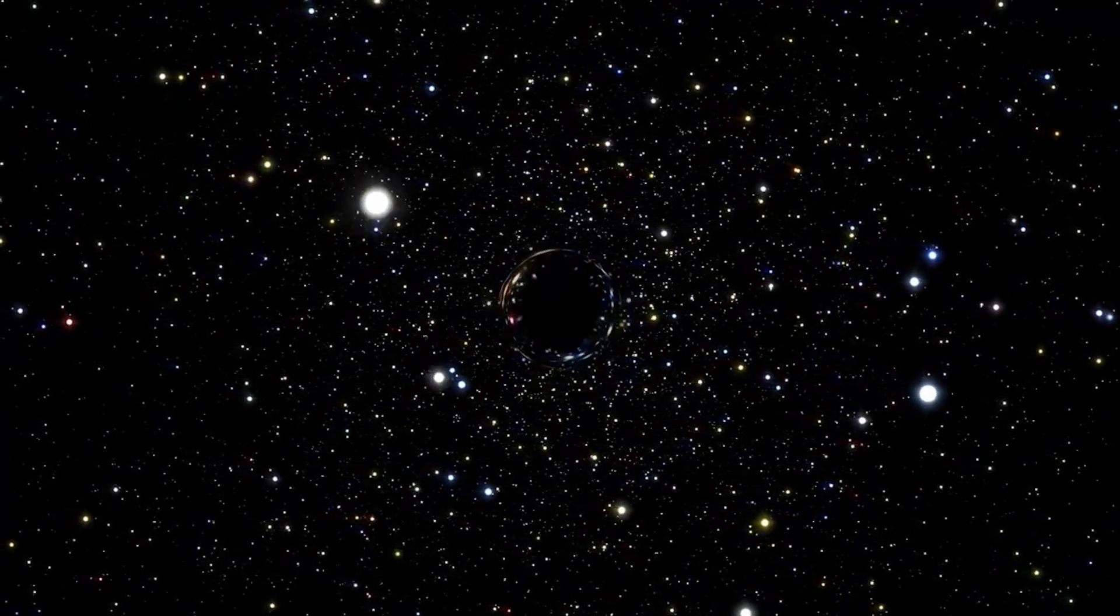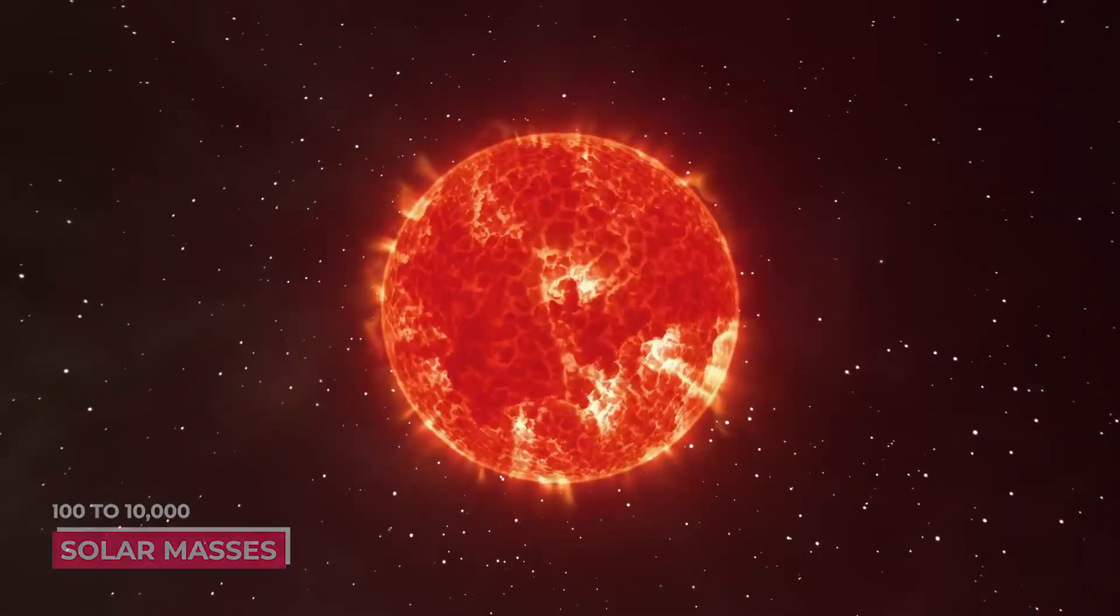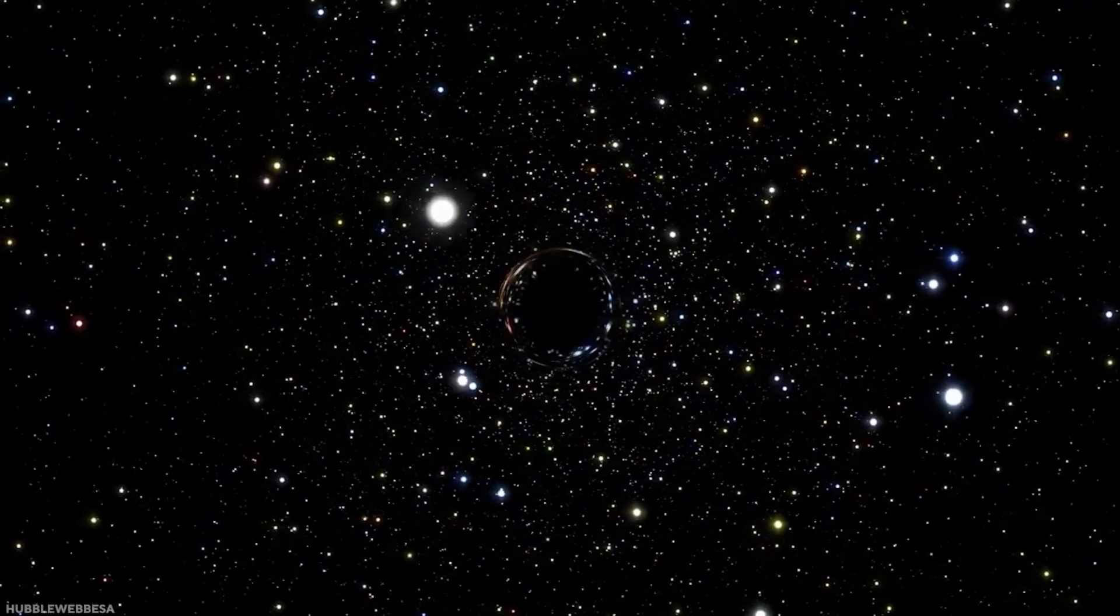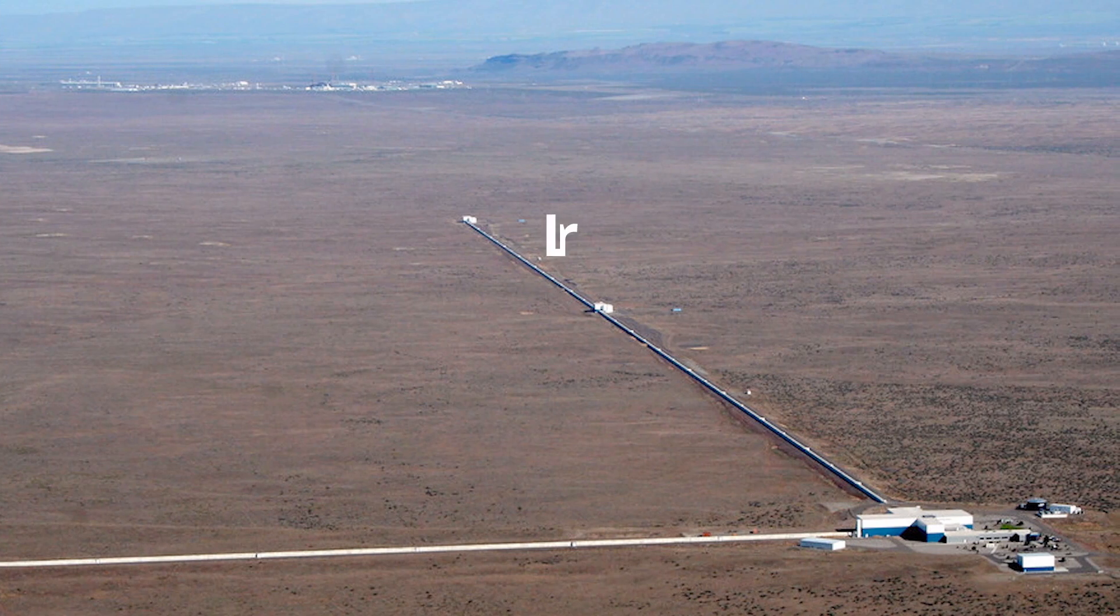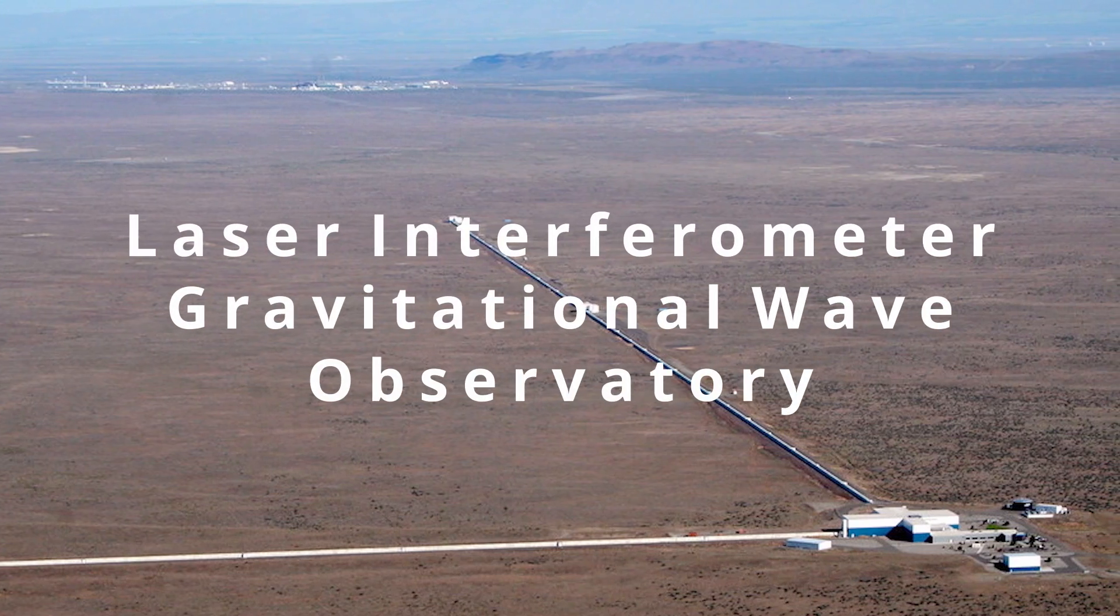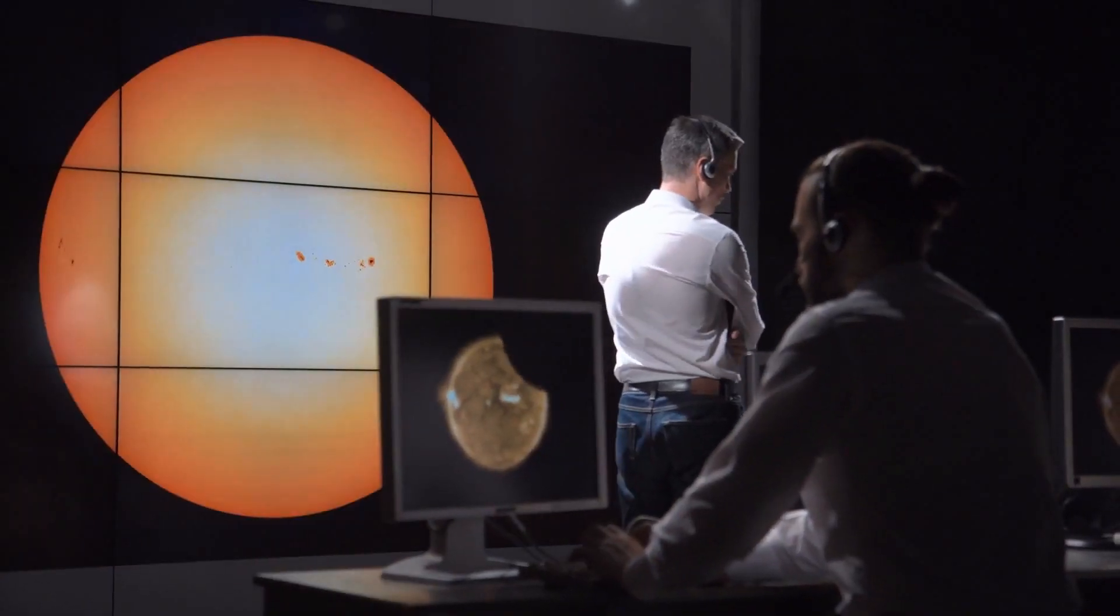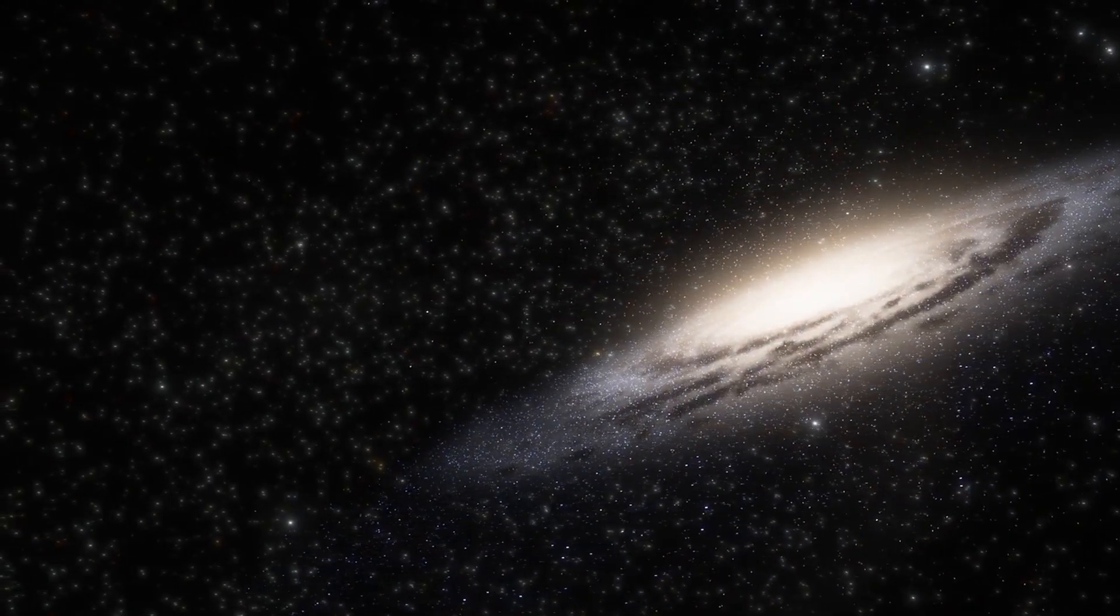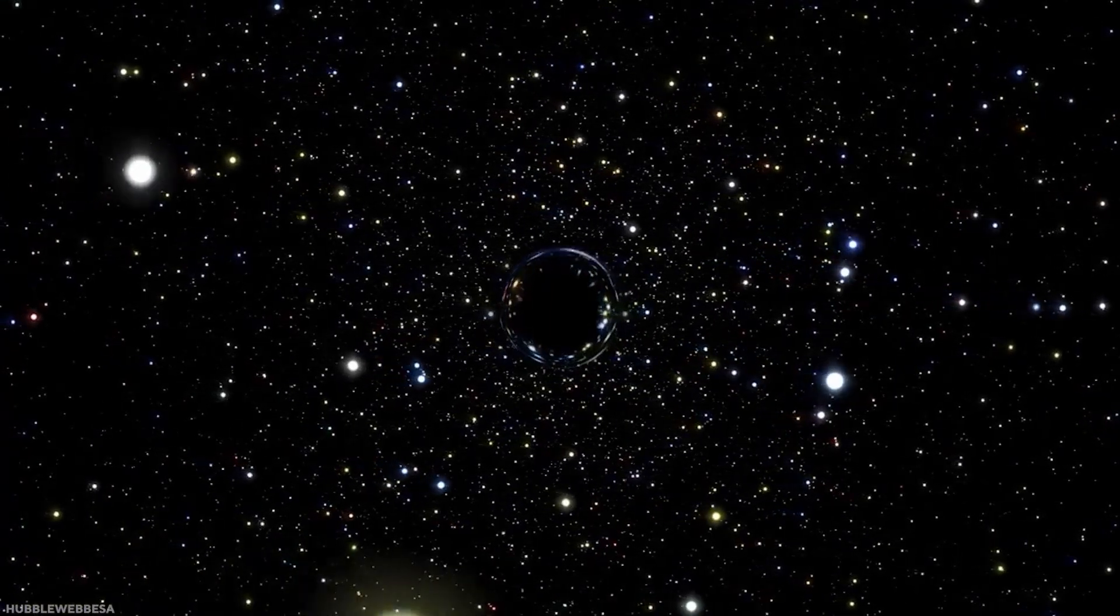Intermediate black holes. Next is the intermediate black hole, ranging from 100 to 10,000 solar masses. One solar mass is equal to the size of the sun in our own solar system. It took a very long time to locate any of these. Finally, via the laser interferometer gravitational wave observatory, we began to figure out how to identify them. So far, they're not as plentiful as we think they should be to fill the gap in the black hole mass spectrum. But at least we now know that they exist, and we're learning how to identify them.